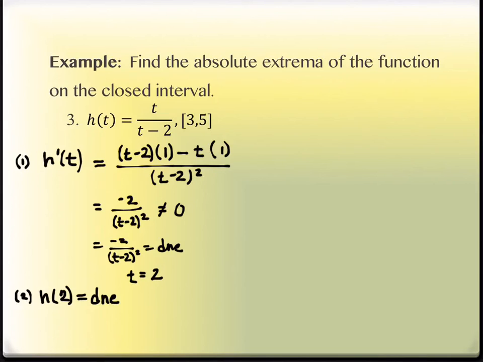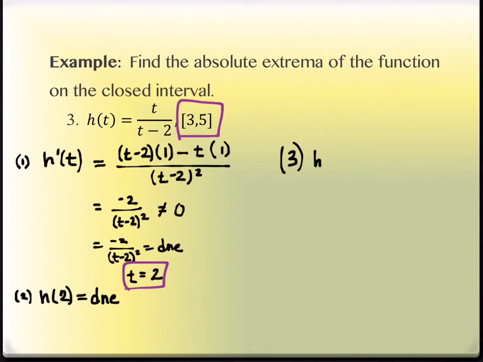However, I do have the closed interval, and actually this is an interesting fact as well. Notice this closed interval is from 3 to 5, and notice what kind of value this is. Actually outside the interval anyway, isn't it? It's not in between 3 and 5, so it gets eliminated for that fact alone. We still have to do step 3. What was step 3? Yeah, to check out the endpoints, right?